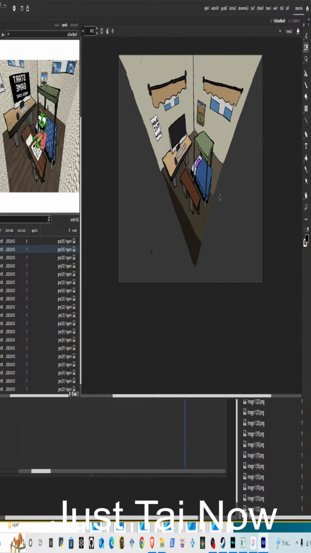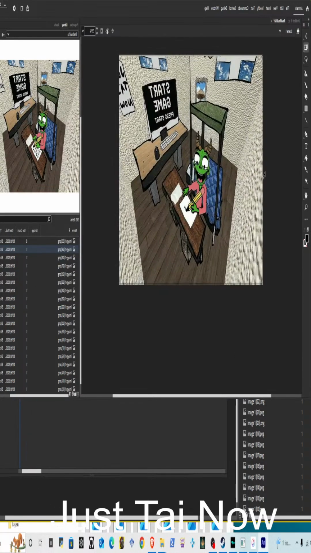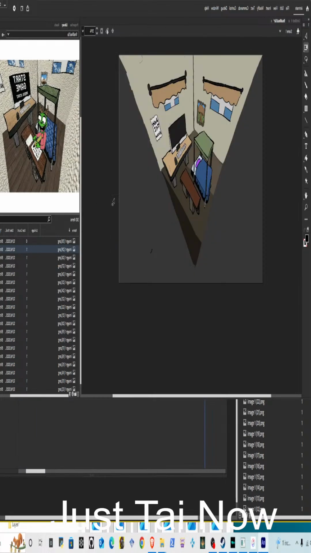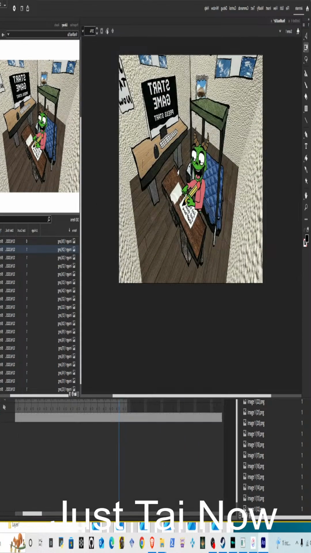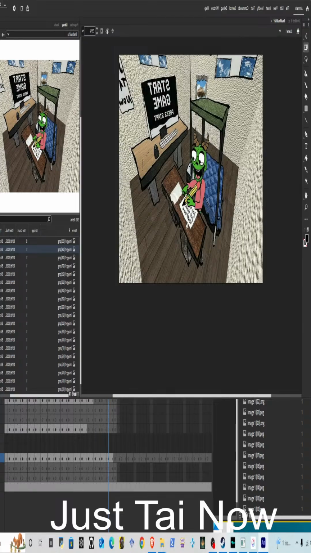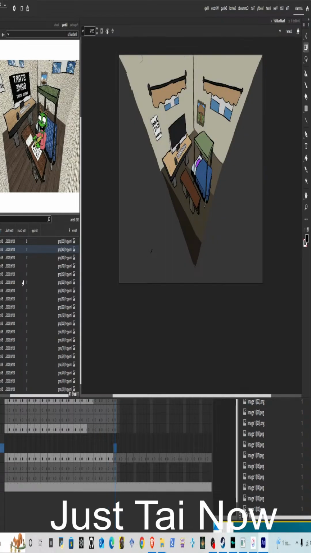We on frame 29. Is that true? Ooh, it is true. Don't freeze on me. I know it's true. I got the patience to wait it out. I got the patience to sit here and wait. So don't freeze on me.